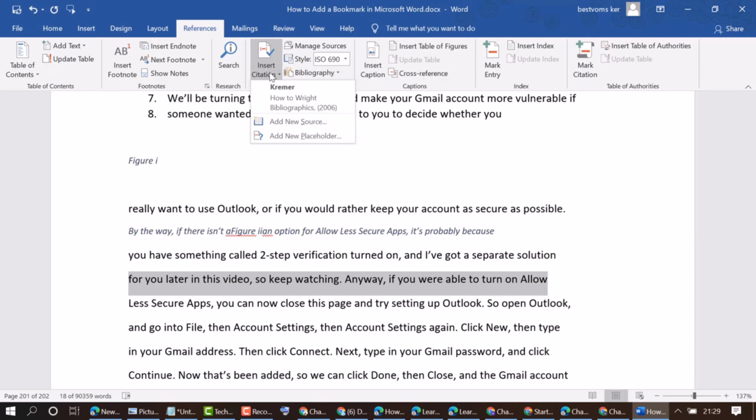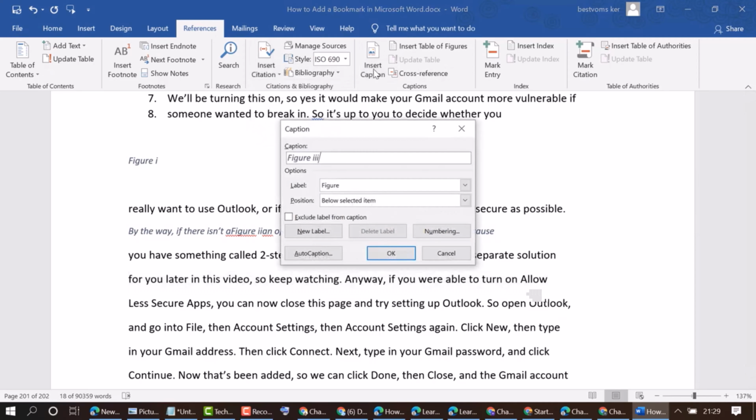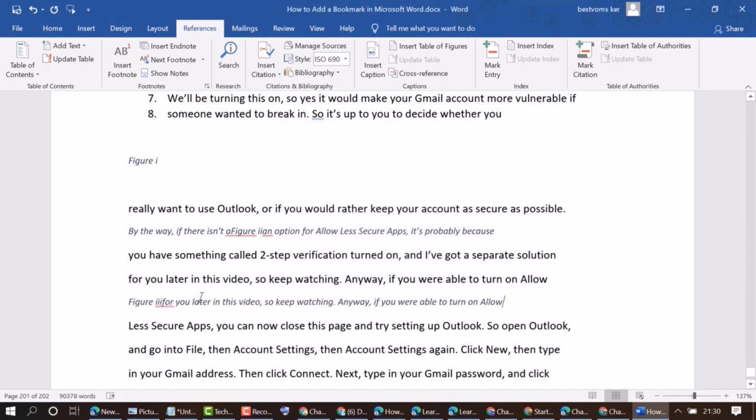Click here, click here and paste here your text, then click on OK. So this sentence is changed in caption format.